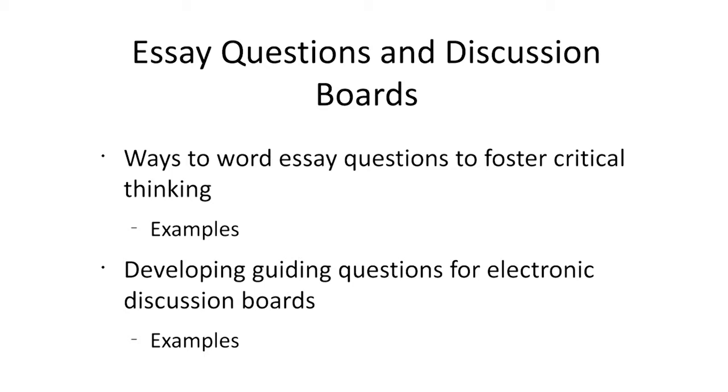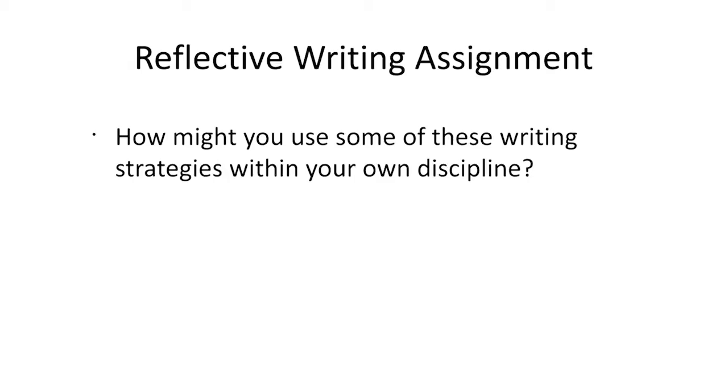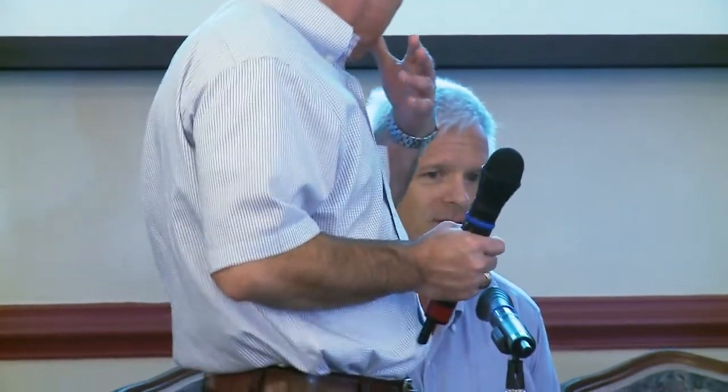When I design electronic discussion questions, I ask students to comment and respond to specific prompts, and to respond to each other. I'll often make that a requirement — respond to at least two of your peers in this electronic format. I am refining those questions as we go, to focus them in the directions most appropriate for whatever content I want them to master by the end of class, or the kinds of problems I want them to begin thinking about solving. Now — take about two to three minutes and jot down some ideas about how you might use some of these writing strategies in your specific discipline area, especially if you have a discipline you think would be difficult to measure this way.